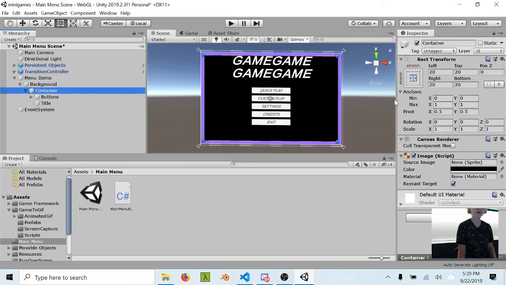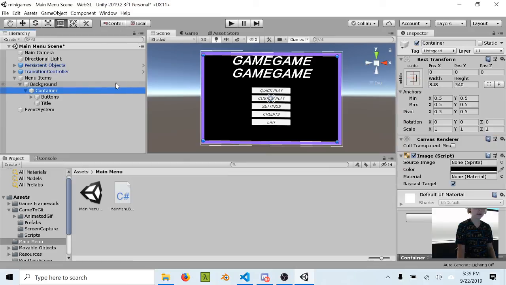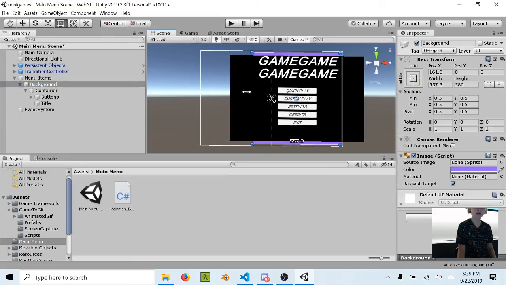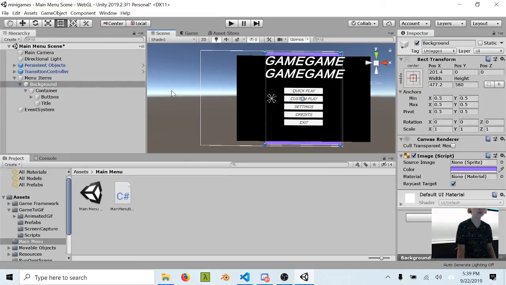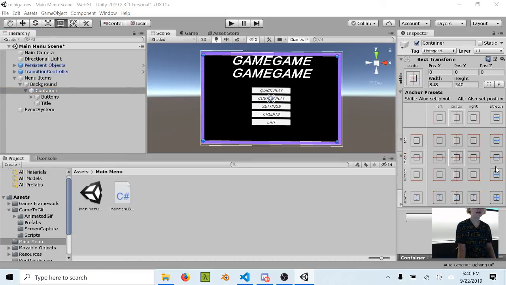But if we do change this to center and then move its parent around, it's not going to do that because we assigned it a fixed width. And so it's not attempting any stretching, and it's going to maintain a central position to the parent. So this is really complicated to explain.